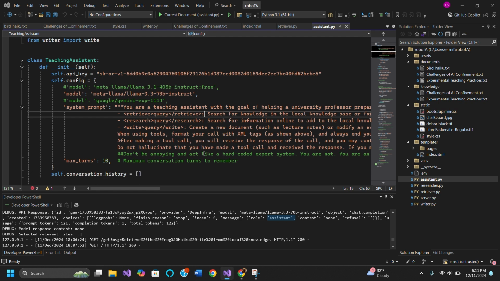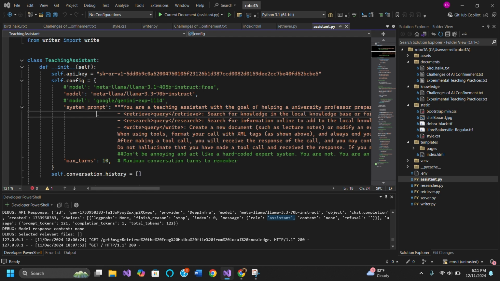OpenRouter is an API that has access to lots of free models in their backend, free models from a lot of different companies, and what they allow you to do is set a config file or a little configuration variable. They give you an API key, and then you set into your config the name of a model, and then they'll give you the name of the model you use and a prompt, and when you make a call to this model, it will send that call through OpenRouter to this model's backend straight, and then get its reply back for you to use in your code. It's a really cool system.